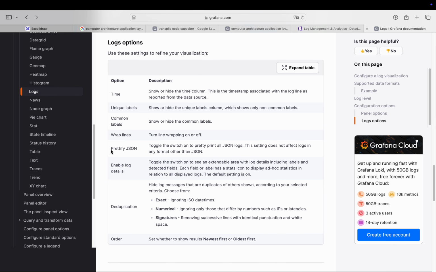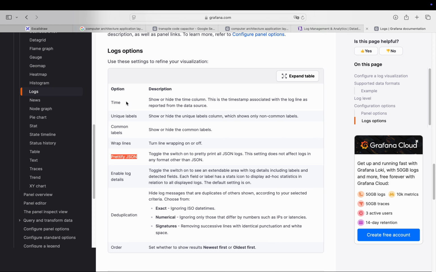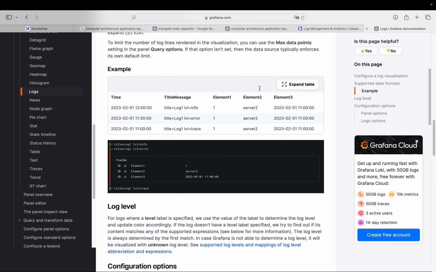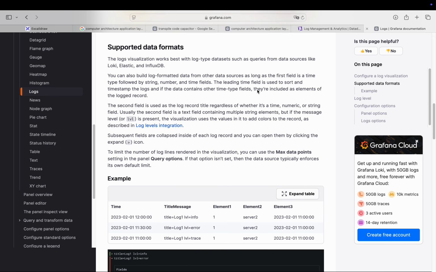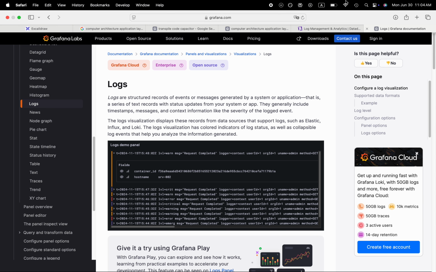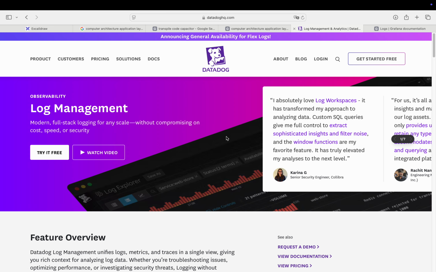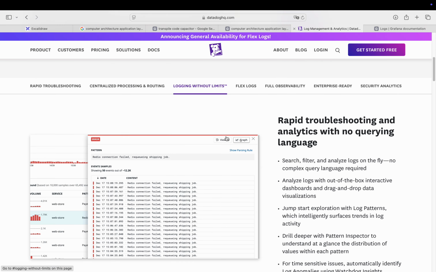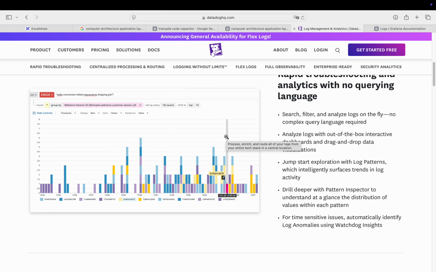You can also attach the JSON if it's an API response. You can dedupe, you can order it by the time you receive those logs. You can also build custom metrics around these logs that you ingest. Another good provider of this monitoring service is Datadog.